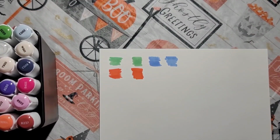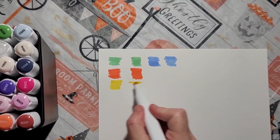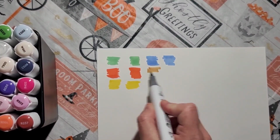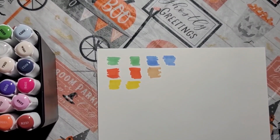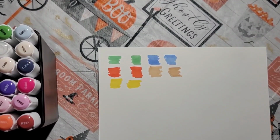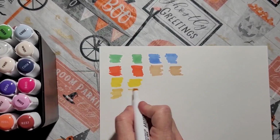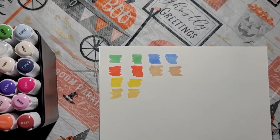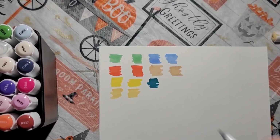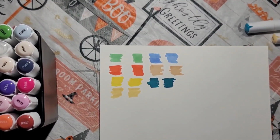You can see them. So this right here is the brush tip and the broad tip. The same, but I'm showing you how good they go down. Brush tip, broad tip. Beautiful colors. I will be using these guys a lot. Brush tip, broad tip. Brush tip. Oh gosh, that's beautiful. They need that color. It's turquoise, like a turquoise color. Teal. Broad tip. Oh, did I tell you the numbers?